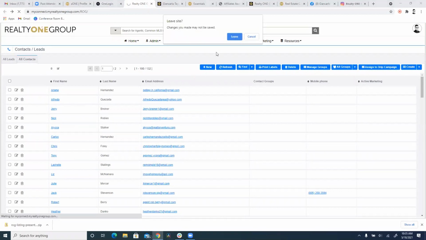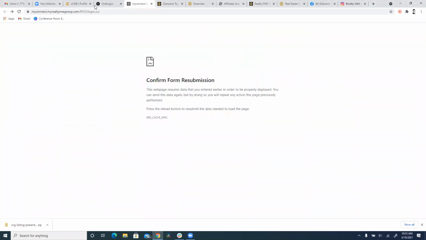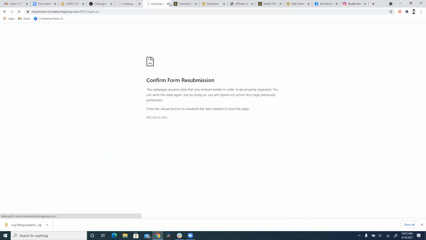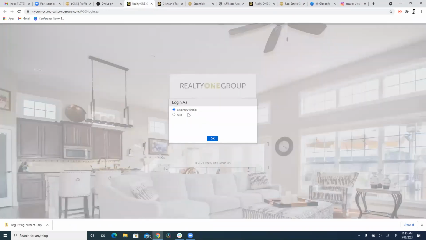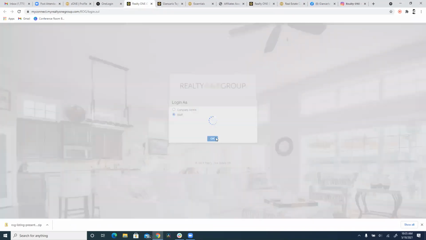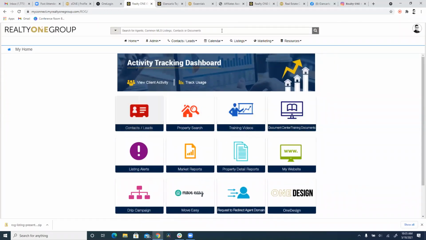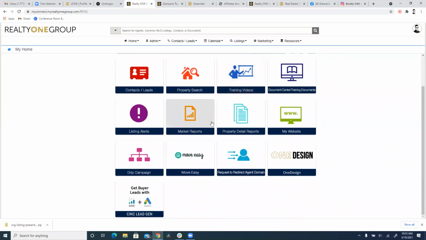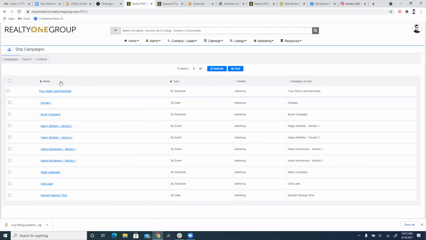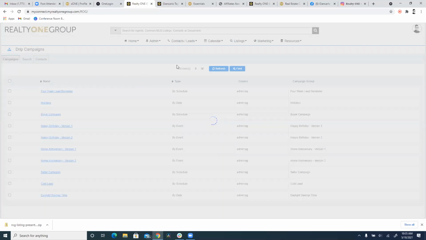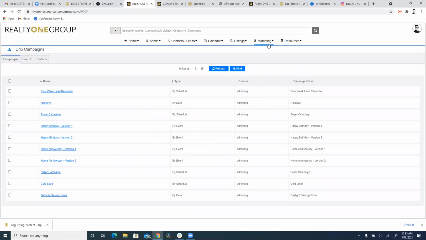And then of course we have our CRM portion, which, oops, let's try to go back. Log back into Sync. Our CRM portion, which is right here, let's see, drip campaign, right? Here we go. So this is where we can make drip campaigns, make letters, schedule them out, put them under certain contacts, certain groups, typical CRM stuff, which again we've gone into.